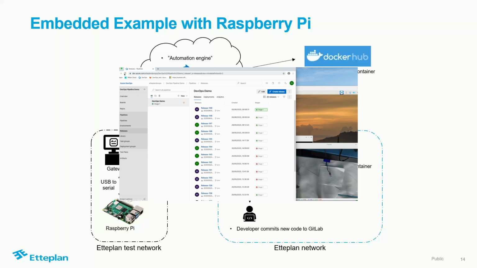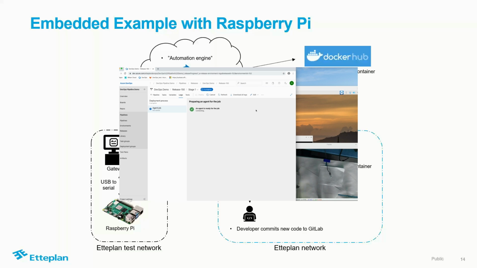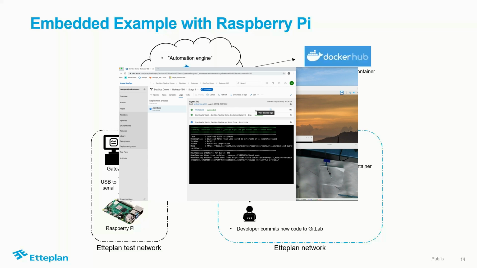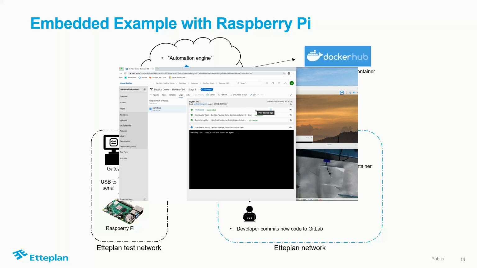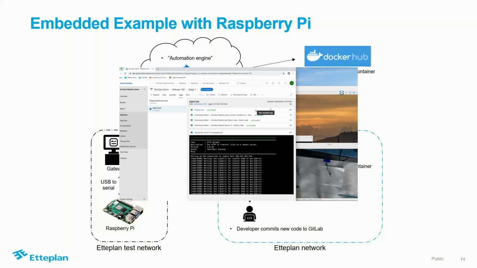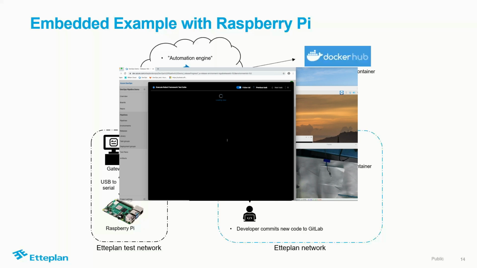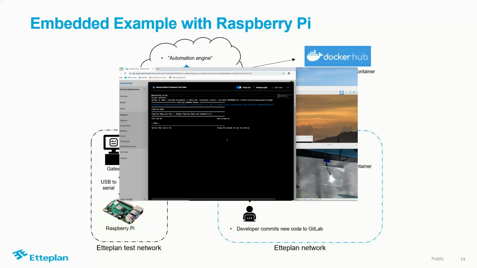Okay, now the software is built and we will move into a second phase, which is basically deploying that to our Raspberry Pi environment. So that is what is happening here. Now there on the right hand side you will see the LED and something happens there pretty soon. So now the LED was on.